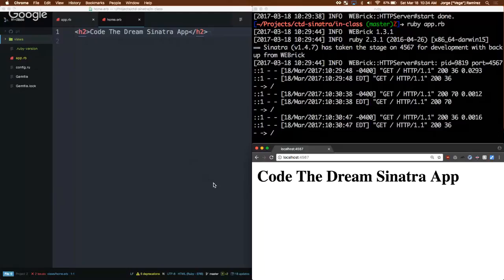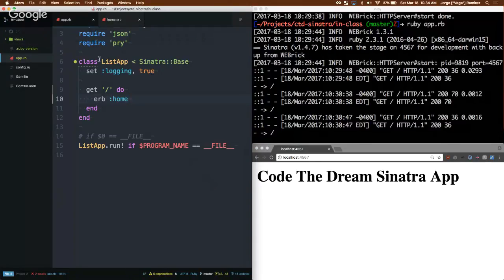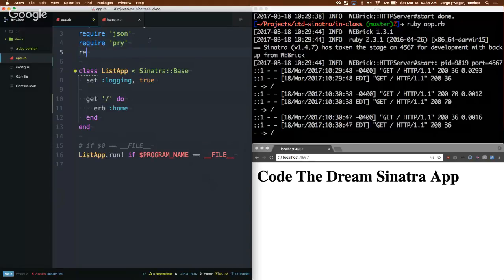So I'm thinking I'm going to use YAML. We saw a little bit of YAML before, just in passing, so it's okay if you don't remember. This is another thing that you don't have to memorize right now. It's just so that you see the concept. So I'm going to require the YAML library so I have access to it.